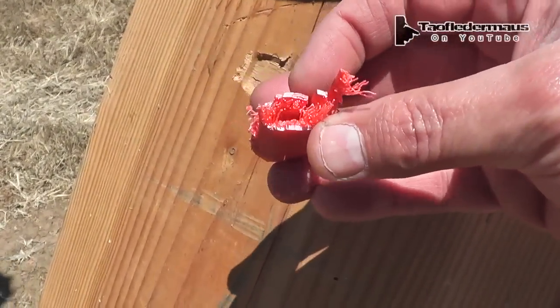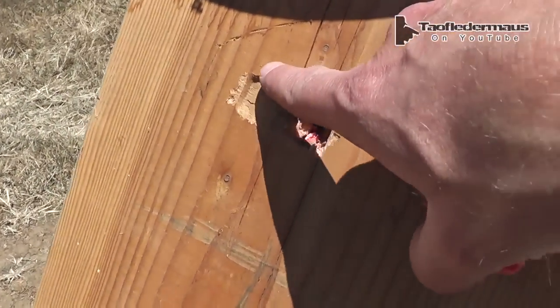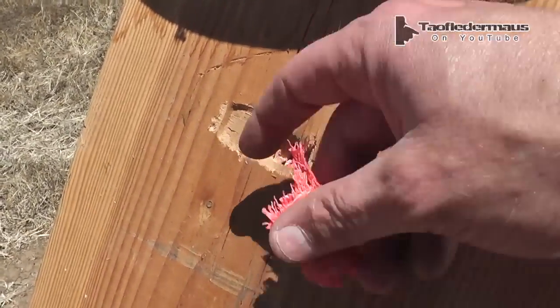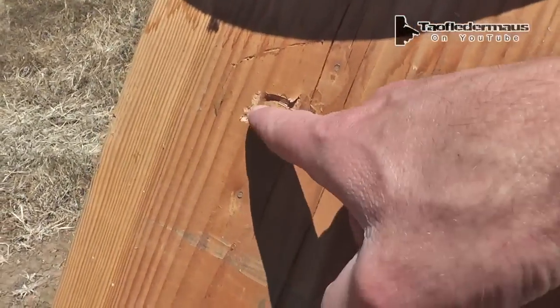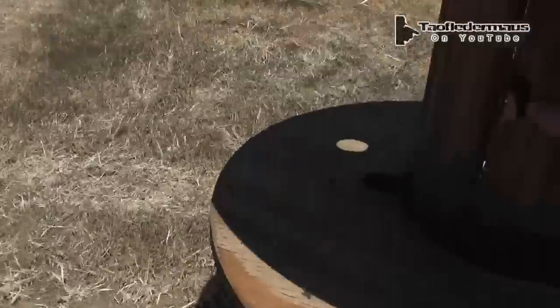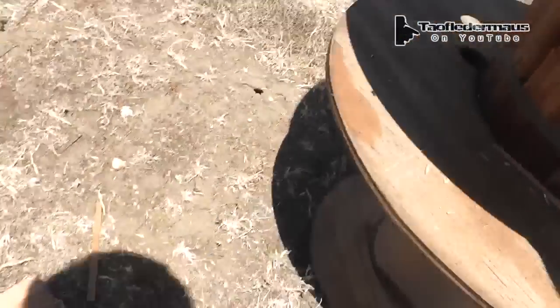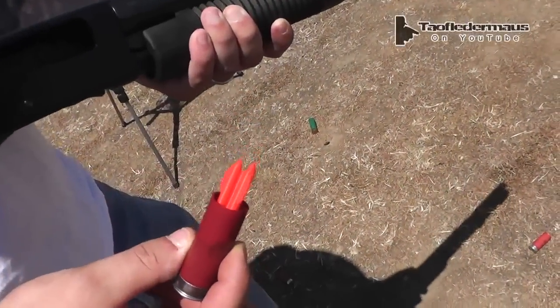We found it - look at that structure! Very unusual structure for a 3D printed bullet. As you can see, it's that stability problem common with a bullet not shot through a rifle barrel - no spin, so it just goes the path of least resistance, usually flying sideways. But wow - not only did it go through that, it actually went through this too! Even though it hit sideways, it went through the hardwood plank. Pretty cool!